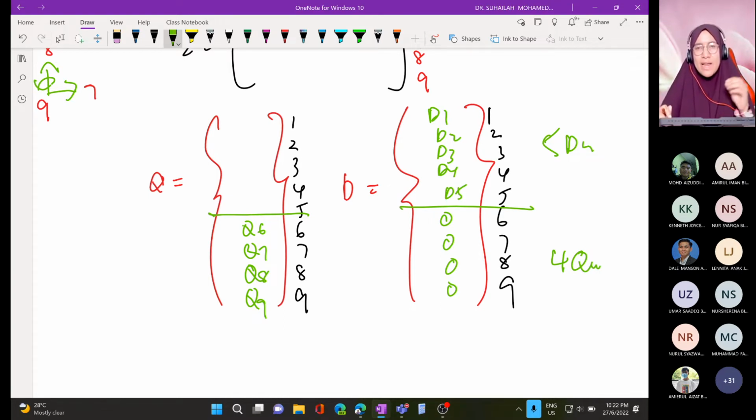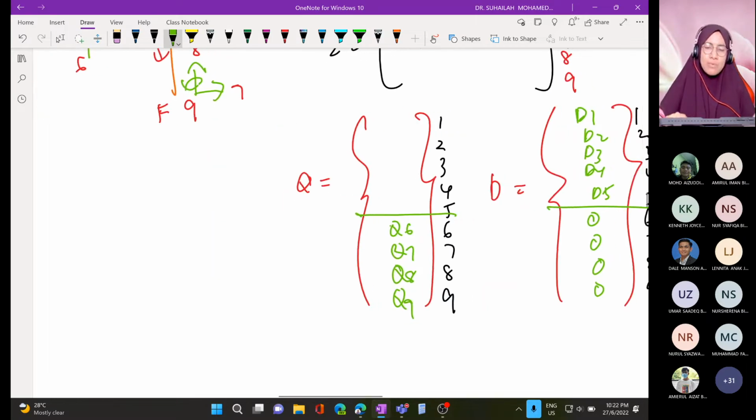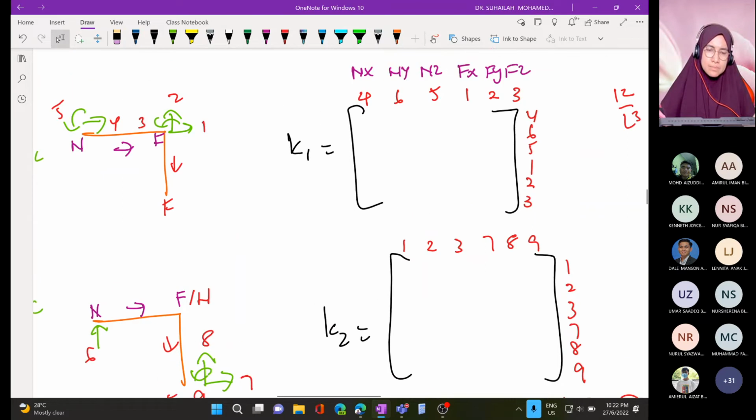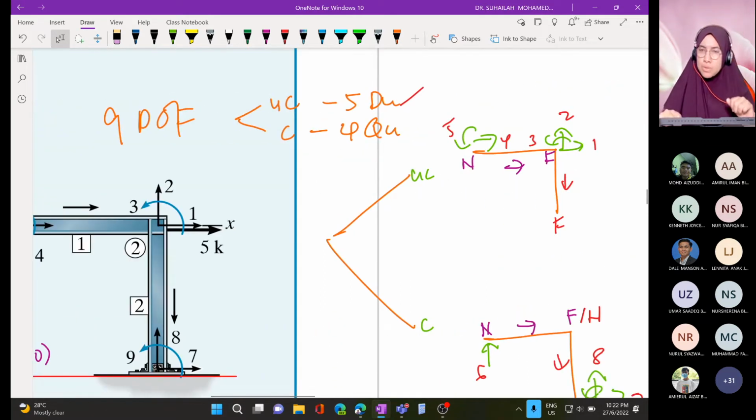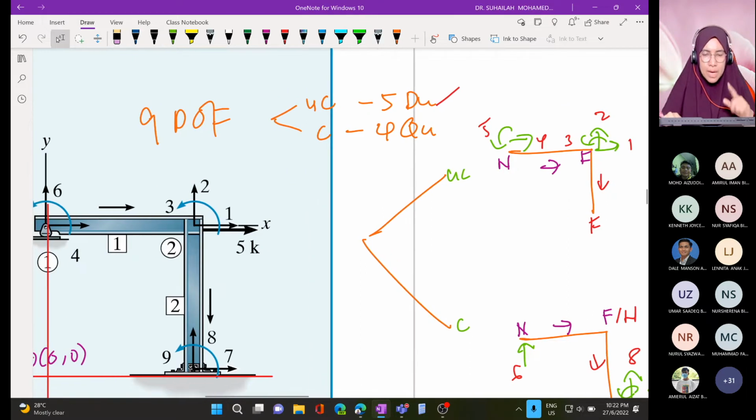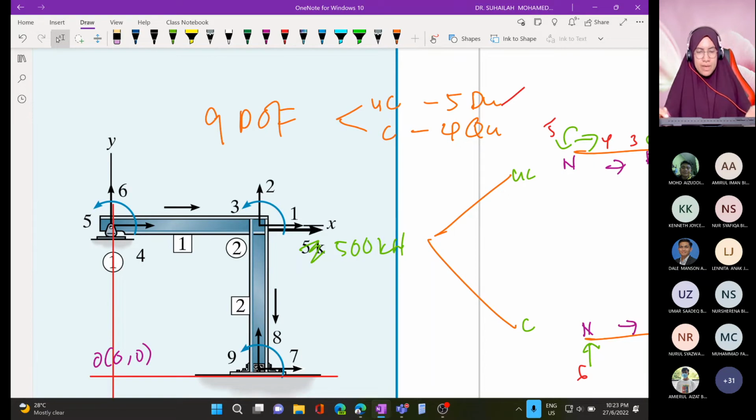Macam ni lah. So still you have to letak value all this Q1 until Q5. So that is why tadi saya introduce you about physical meaning. Because you have to refer back to the position 1 until 5, cari value dia in the diagram. What is 1? Okay, 1, 2, 3. Q. It is horizontal force, vertical force, moment. 1, 2, 3 tu add node number 2.